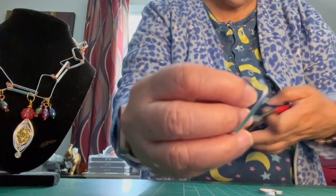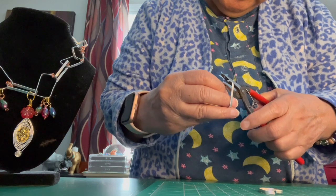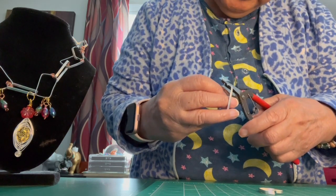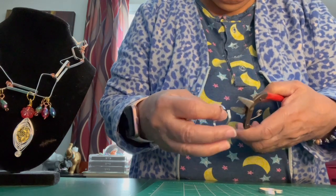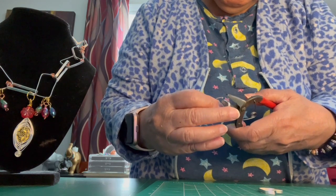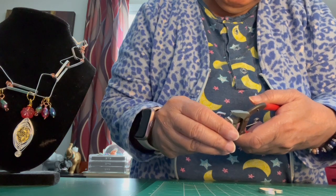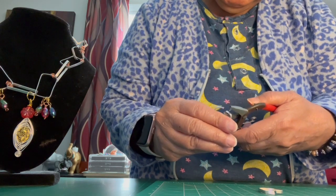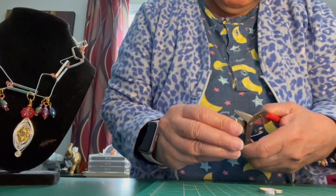So I'm doing the next one. I calculate this already. But for you, the beginner, you put some mark. Okay, marker. To punch that hole. Okay?